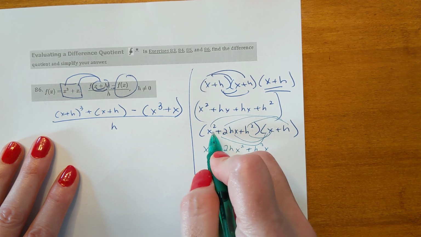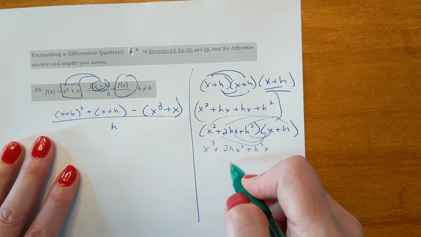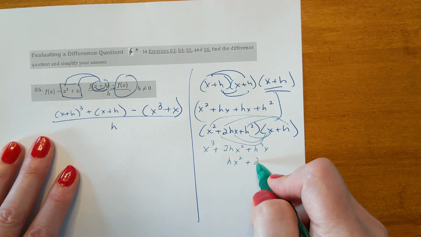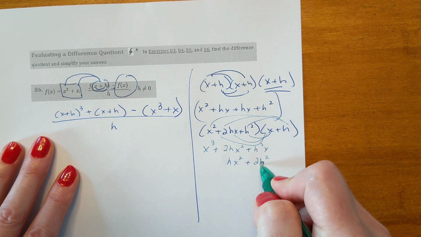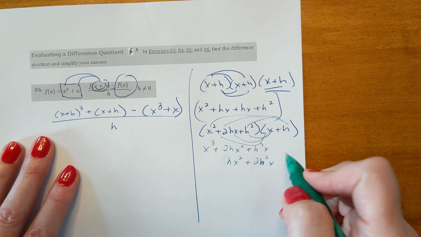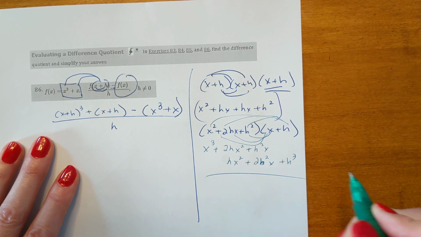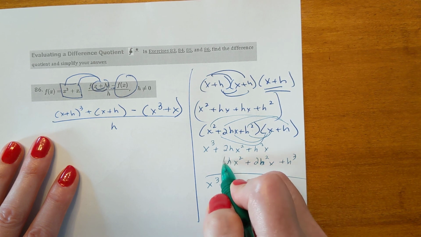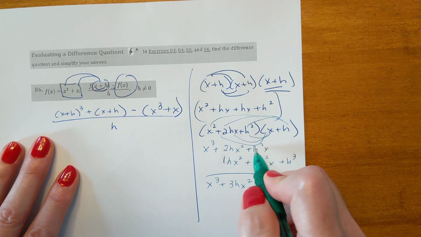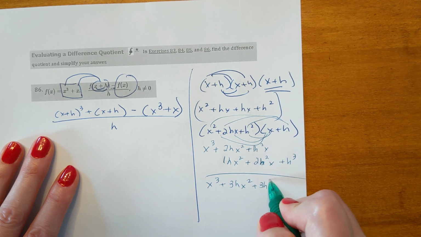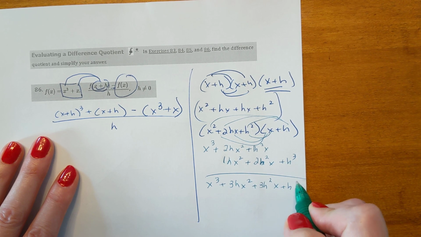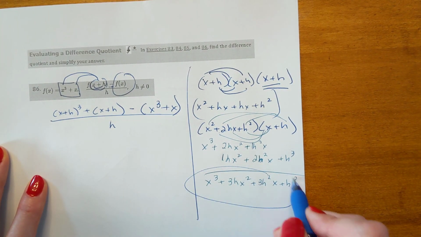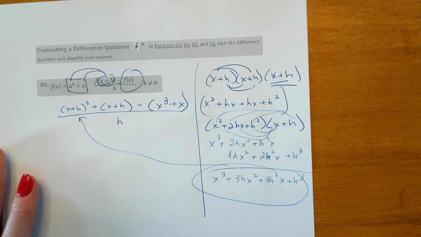And then everything's times h. So give everybody an h. So that's hx squared then, and then plus 2h squared x. And then h times h squared is h to the third. So adding it up, we got x to the third plus 3hx squared. There's a 1 here. 1 plus 2, 3. And then 1 plus 2 here is 3 more h squared x plus h to the third. So take that then and plug it in for up here, x plus h to the third.